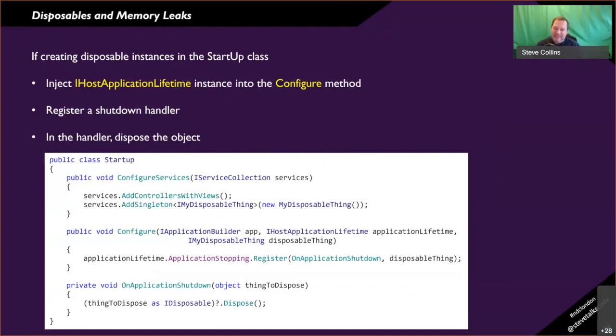If you've got no other way of really getting around this and you really must create your instance inside your Startup, you do have one last get out of jail card. Behind the scenes, there's an interface that is automatically registered by the host builder called IHostApplicationLifetime. This can be injected into the Configure method by adding it to the parameter list. Here you can register a handler for the application shutdown, which is passed the object that you want to dispose of. That's fine if you've just got one object, because you specify it within that ApplicationStopping method. And a bit like Invoke Async, you can add as many as you want. But it does get messy if you've got lots of them.